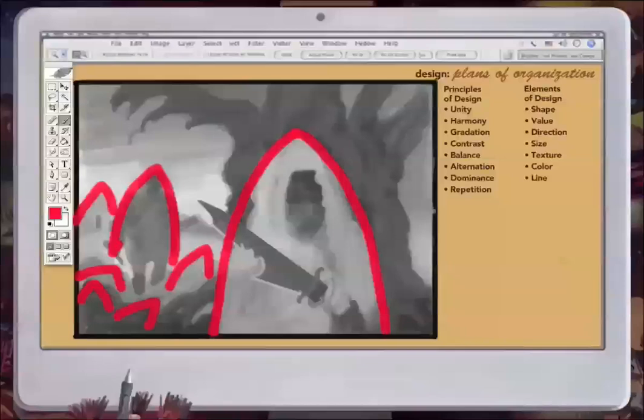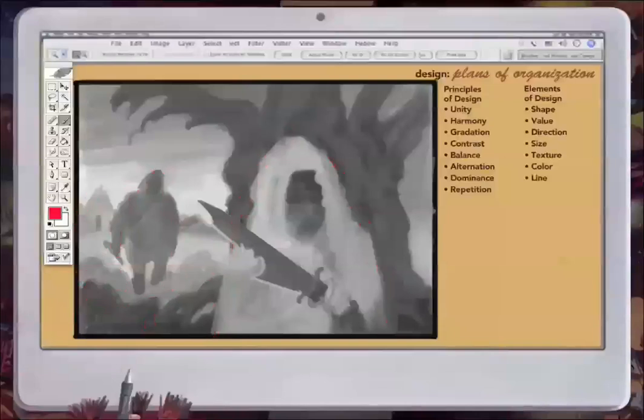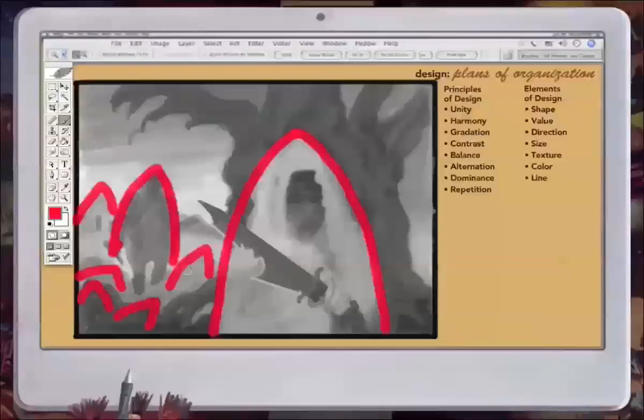So the sizes progress from large to smaller to even smaller. There is also variation of object, because not all the objects are the same that have this shape. Since there is also this progression of sizes of the shape, gradation is also part of this plan.